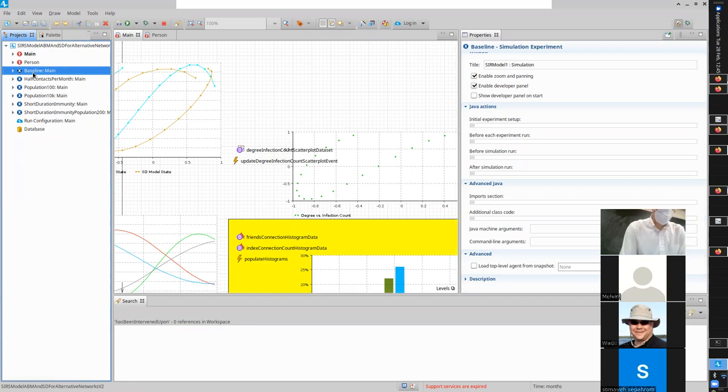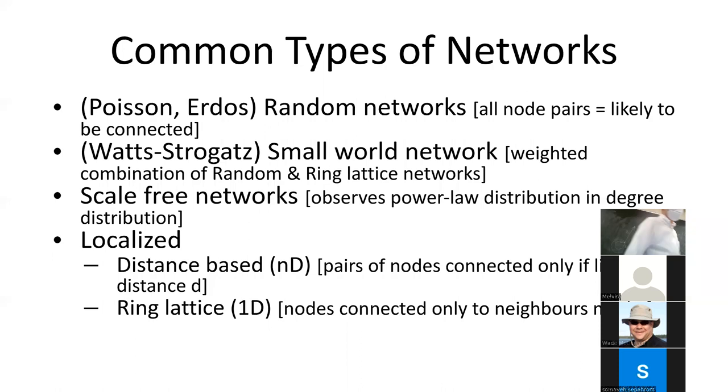Well, neither of them are particularly realistic. In terms of what you actually see in the world, there are cases where distance-based is not too bad. But distance-based also misses the fact that people are mobile, something we'll be getting to Thursday, mobility.